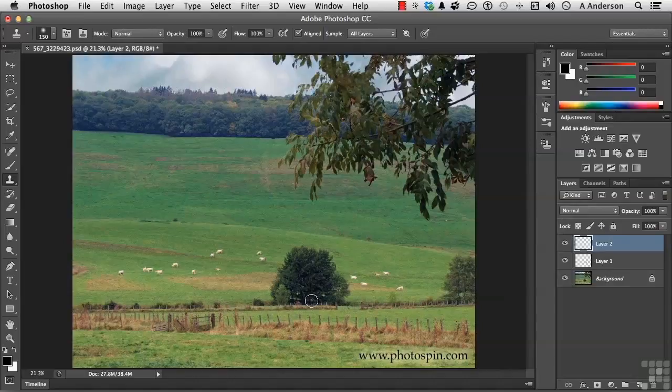Hold down the Alt key and click. Now we can use that sample it gives us to line up to a different place and then just start painting. Now the cool thing about this is if you do let go, it will remember where you were because we aligned, and we can start back up again. So if you've got large complex areas that you really want to do, then turning aligned on I would consider to be rather important. And there you go. Now, this part right here looks exactly like this part right here, of course.